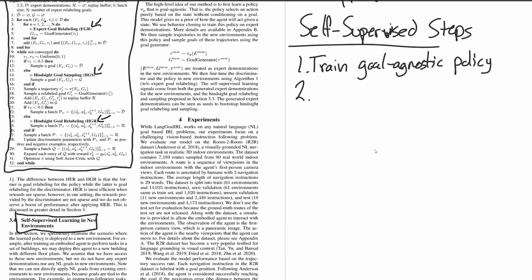Once we have that policy, what we do is we sample trajectories. So what this means is we just go through and we do a bunch of simulations and see how they play out. Maybe we'll fall down the stairs a few times. Maybe we'll open some doors, go into some random places. I don't know exactly what's going to happen, but we sample a few trajectories.